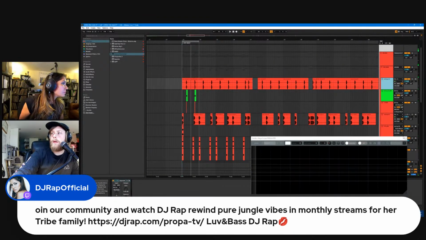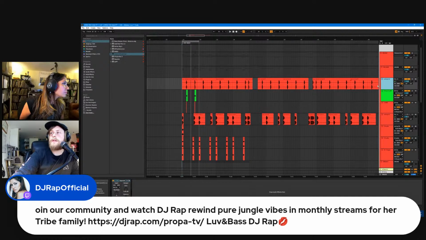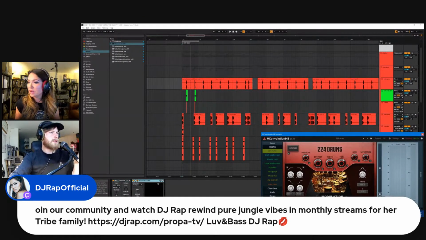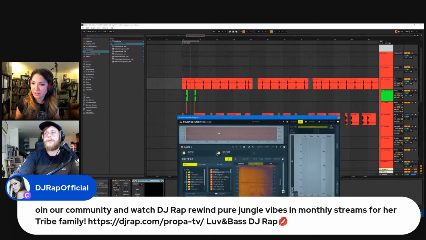Okay, just to add a little bit to this snare, I'm going to put a reverb on it, just to give it that little bit of a stereo layer like we did with the break as well. I feel like the snare is quite important to have that. And I like to use Melda's convolution reverb. I think, Rap, you used this last week? Yeah, we love Melda.